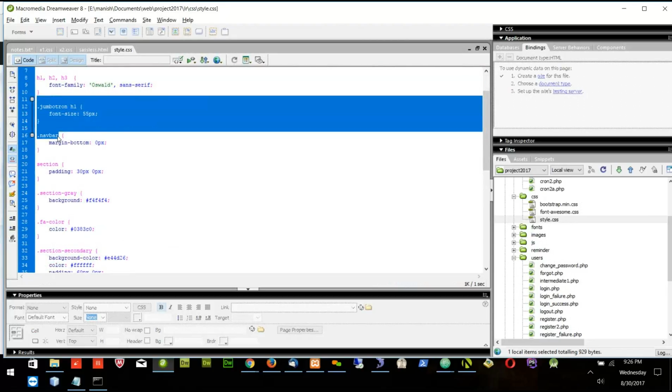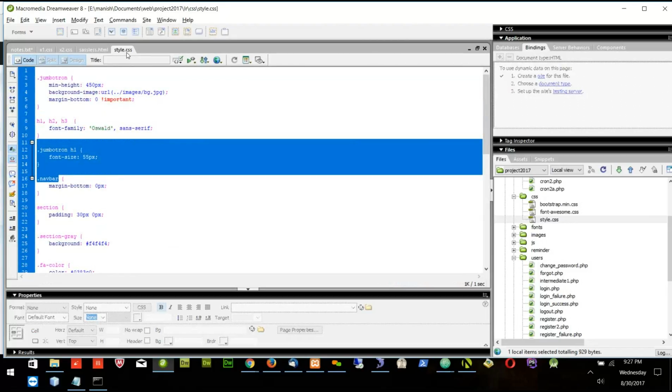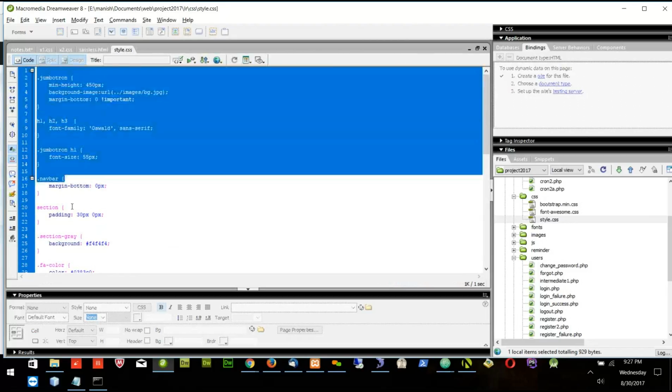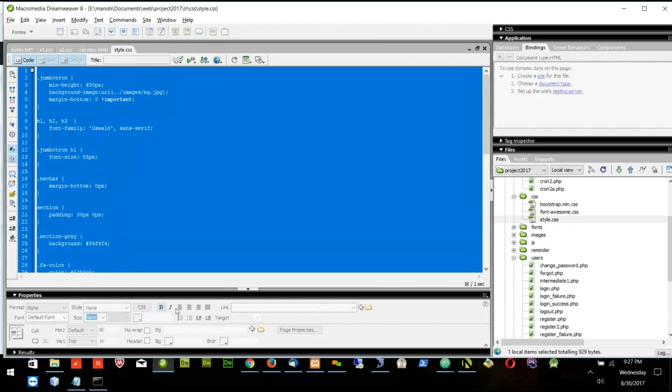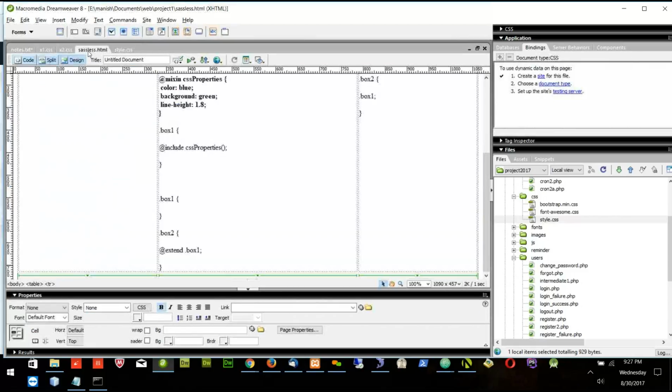So I will give you one task for the home. You have to build a style.scss file using this one, but you have to use all the three things.